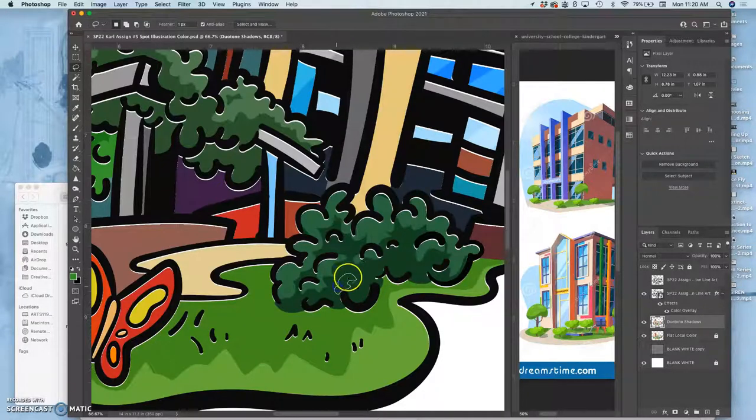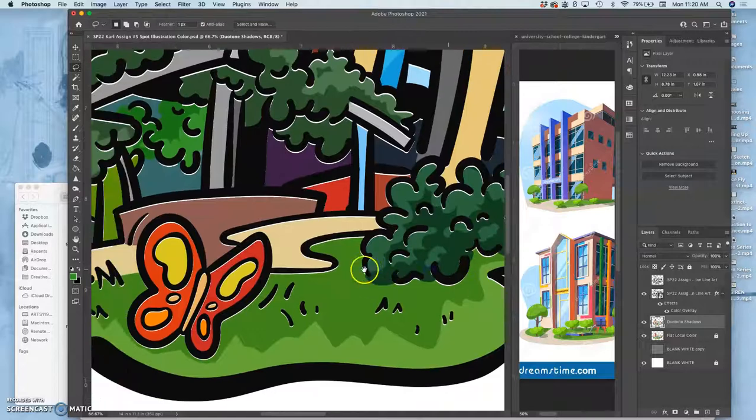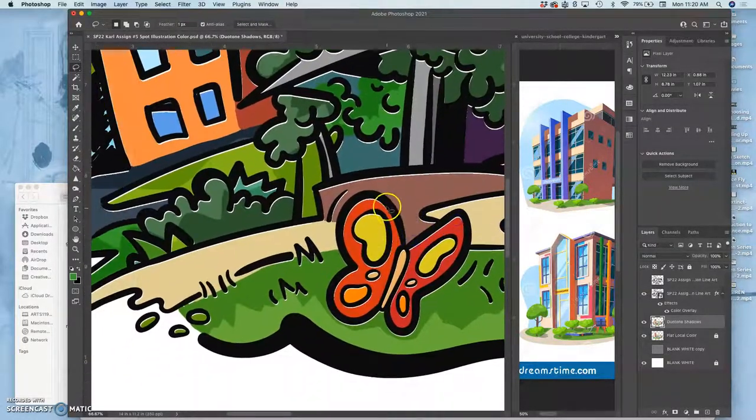I can even just cut out kind of my own organic shapes in these bushes, even though they're not inked at all, to help those textures. On the butterfly, it's going to do some wavy highlight shapes for the translucence of the wing. Remember with the lasso, you can always hold down shift to add to it. You can hold down option to subtract. But that nice kind of waviness is going to go over the flat colors I've chosen, and we'll just make it a little bit more dynamic.